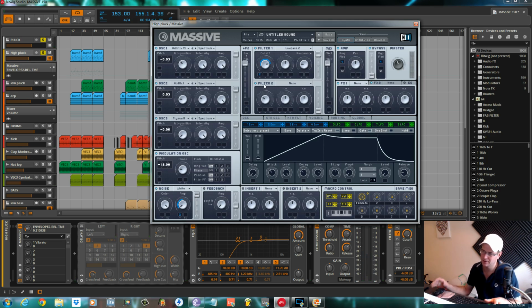Gives it a nice little edge, closing the filter off with an envelope, as well as just having the pluck within the main amp envelope. We're going to use envelope 2 again to modulate this resonance from its starting position where I've got it set there at 9 o'clock to dead 0.